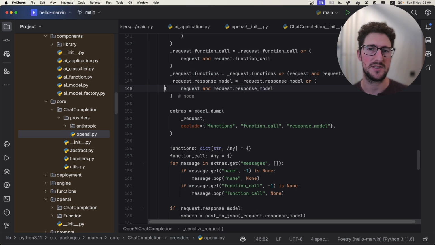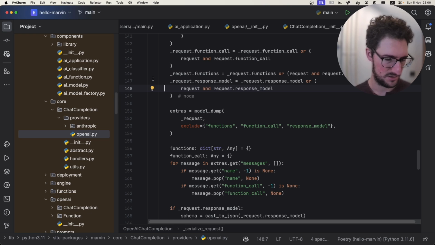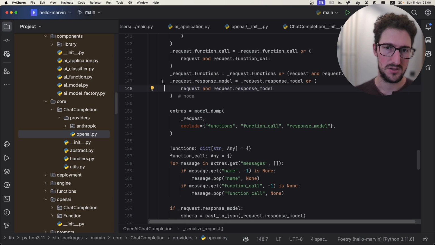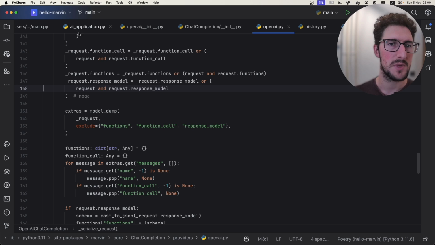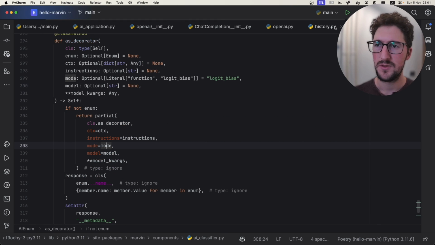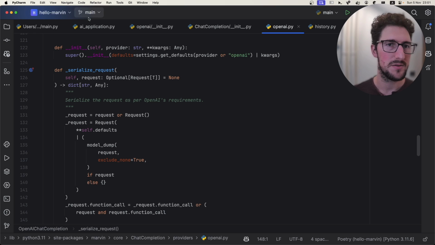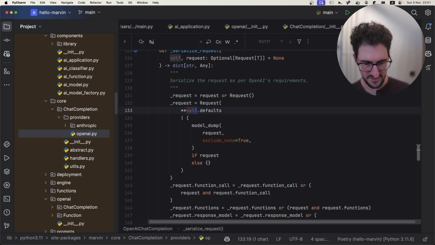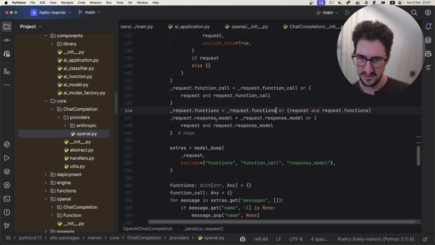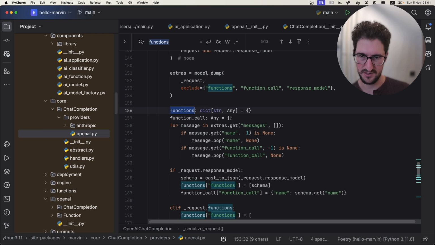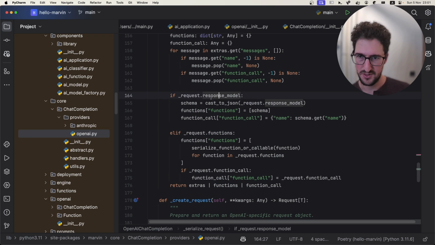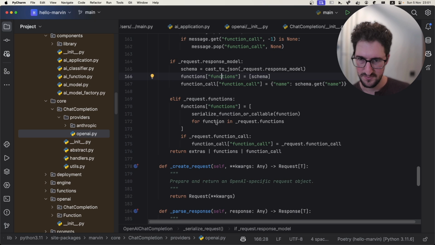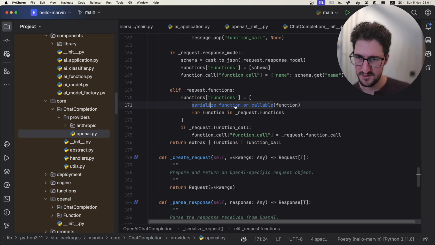This is actually like OpenAI code, or so this is still in Marvin land. So functions is like an implementation on their side. And let's see what they do with these functions. So response model, cast to JSON, schema, functions, serialized function, or callable for function in functions.